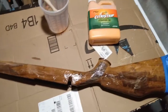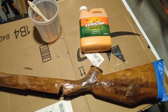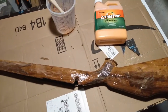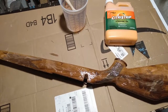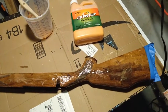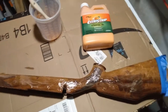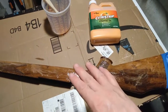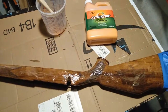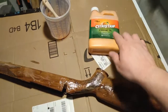Some people may say that this is not the way to go, but it is one of the methods that you can use to get a stock prepped for a new finish. Now, the key thing about refinishing a stock is really in the wood prep itself. And I've used a combination of things in the past. I've used scraping, I've used citrus strip, and with this really thick polyurethane finish that was on here, some areas of that were rock hard, and some areas were flaking off. So I kind of flaked off areas that were flaking, and then went to this citrus strip.